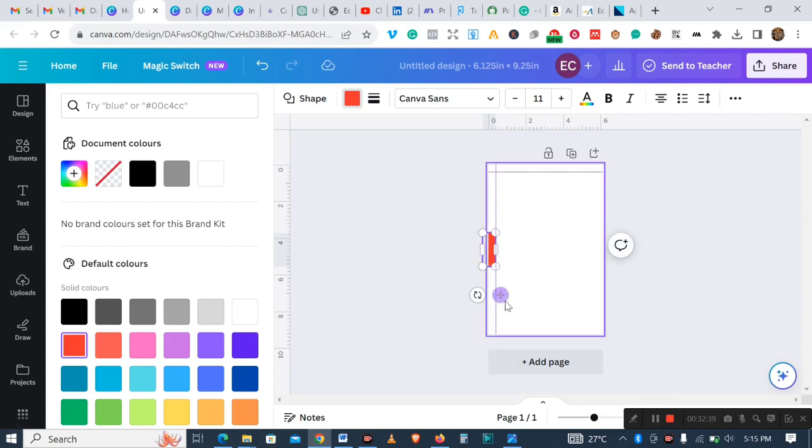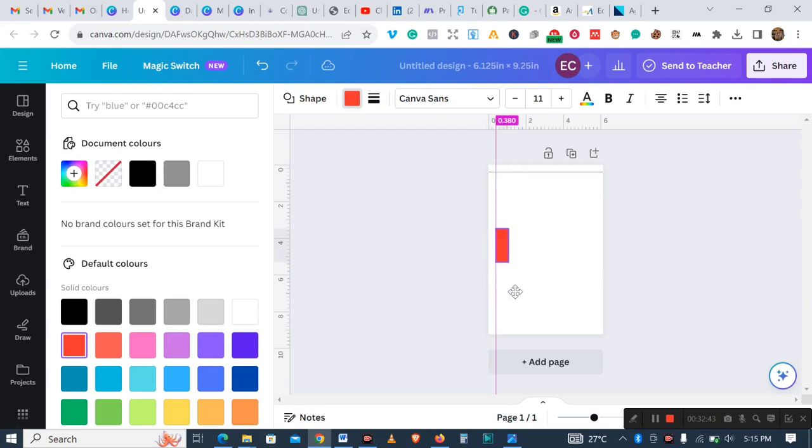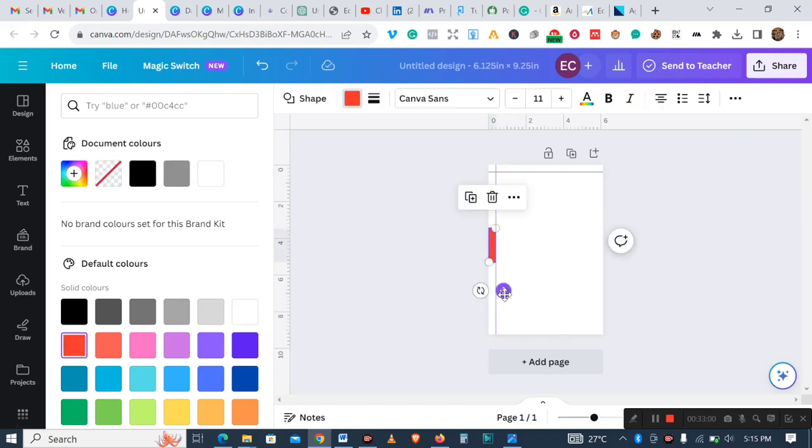Okay, look at what I'm doing. Click on this square, drag, come here, drag it. Okay, that's it. Then all you need to do is, once you have done that, click on the square, take it to this side.